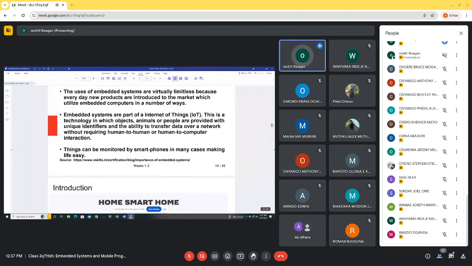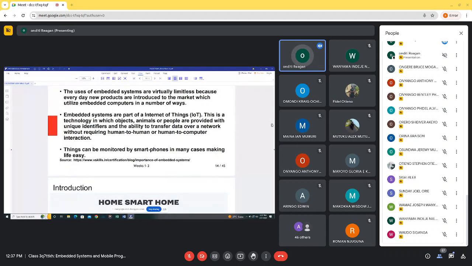We can also comfortably say that embedded system is part of the IoT. This is a technology in which objects, animals, or people are provided with unique identifiers and the ability to transfer data over a network without requiring human-to-human or human-to-computer interactions. So you can see the power of IoT is also fueled by embedded systems.